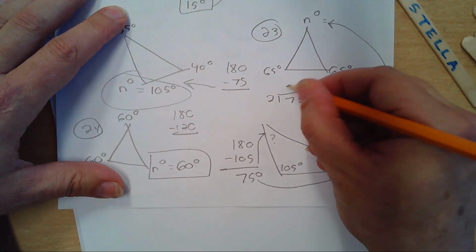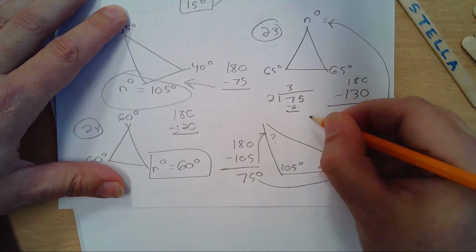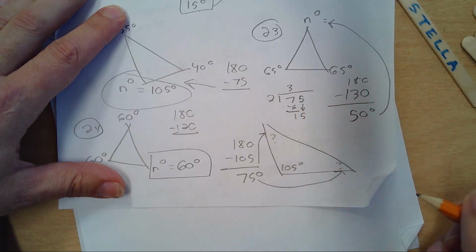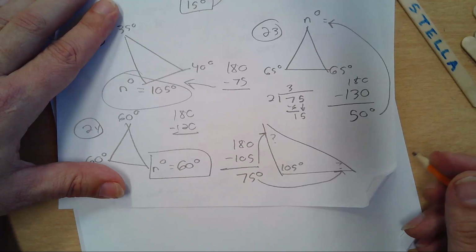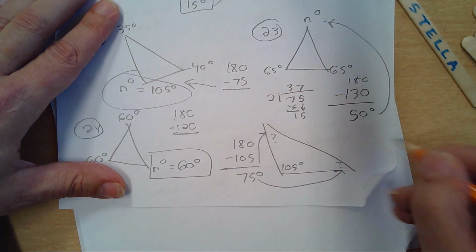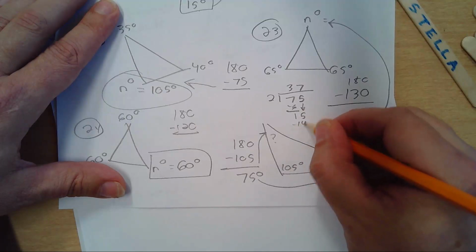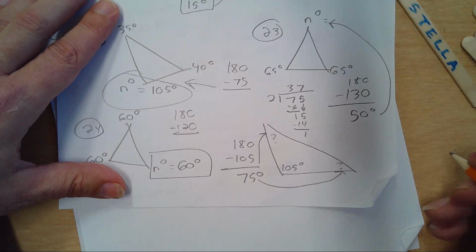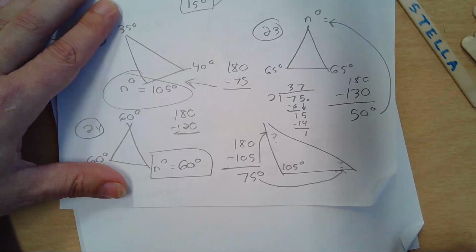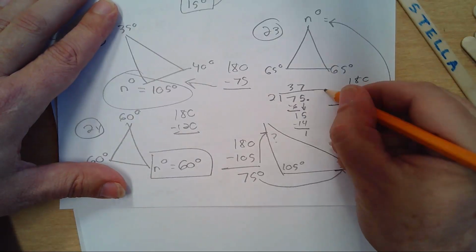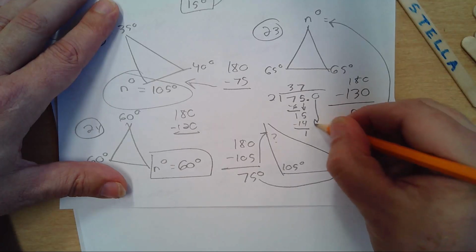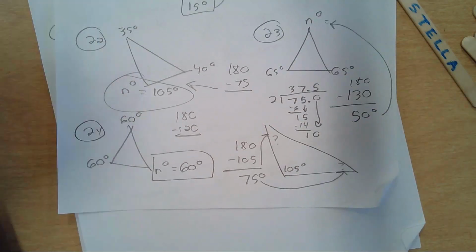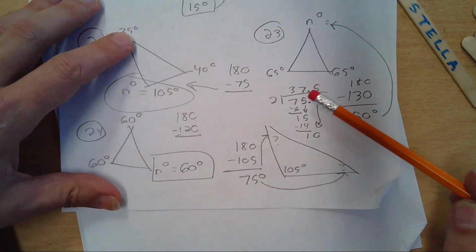2 into 7 goes 3 times, which is 6. Subtract, 7 minus 6 is 1. Bring down the 5. Then 2 can go into 15 7 times. 7 times 2 is 14. Subtract that. You have a remainder. I don't want a remainder, so you're going to add a 0 at the end. But first I need to add a decimal, because otherwise I'd have 750. So, okay, drop that, and then that's a 5. So now I know half of that is 37.5.